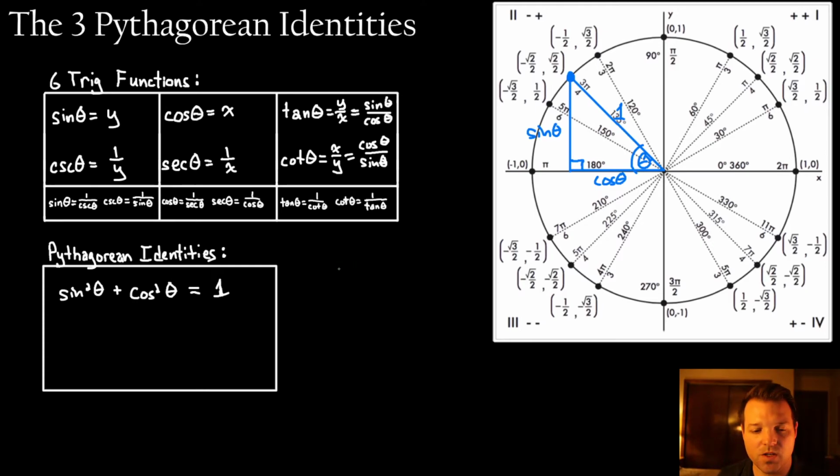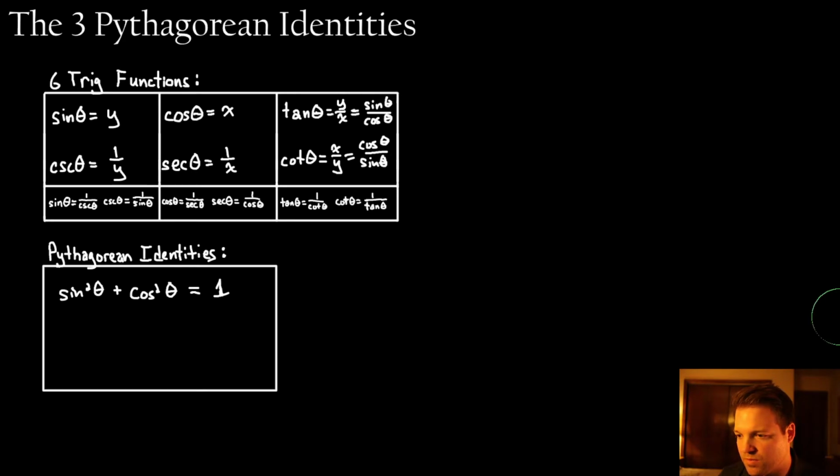All right, now let's go ahead and create the other two. And in order to do that, I'm going to erase some of our work over here just to make some room. And let's get rid of some of this. There we go. So now we have a lot of room to work with.